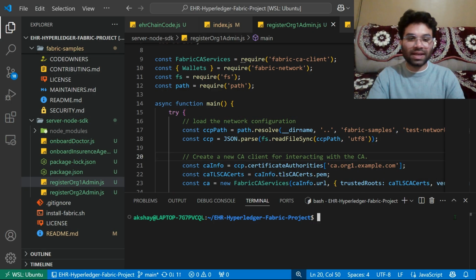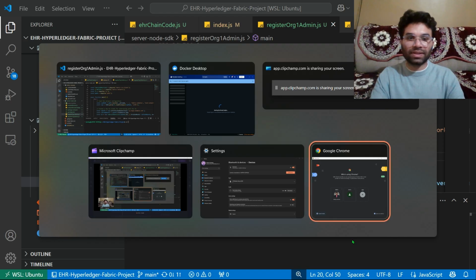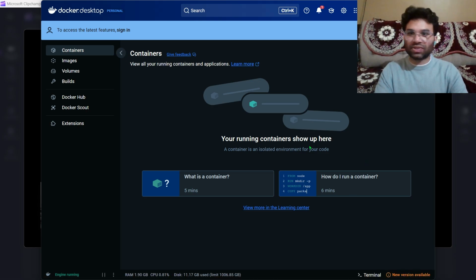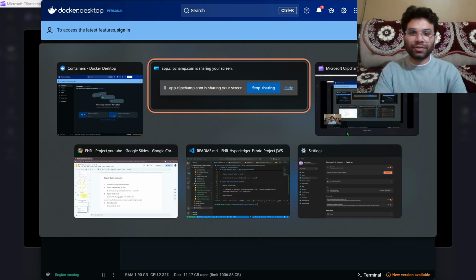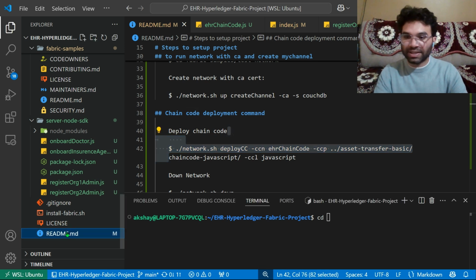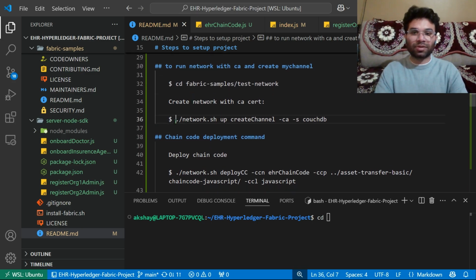And then after that, to start the network, we need to change directory, and I have given you the PPT as well if you forgot the command. Okay, yes, our Docker Desktop is up and running. So now we need to set up our network. I hope you know the commands to run our network. You can find the command in the readme.md file, or you can refer to the PPT which is in the description box. The network architecture and everything is mentioned there.